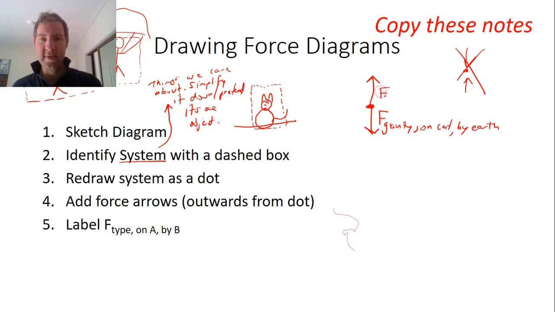And then I do the other one up here. This is F, N for normal. You can write out the whole word if you want, or you can just leave it like that. I'll just leave it like that so you can see the contrasting. What is it? It's on the cat, and it's by the mat. This may seem tedious, but I really want you to make sure that you do the whole names. Don't just write F, G, and leave it like that, or even worse, just write G. Go through this process. I'll start marking you down if you don't.